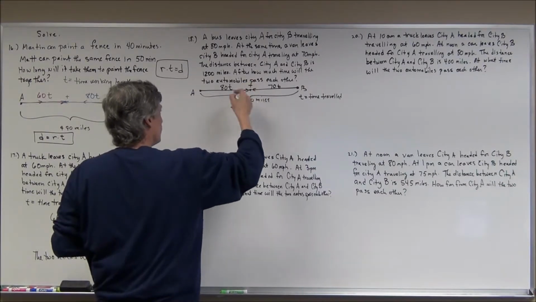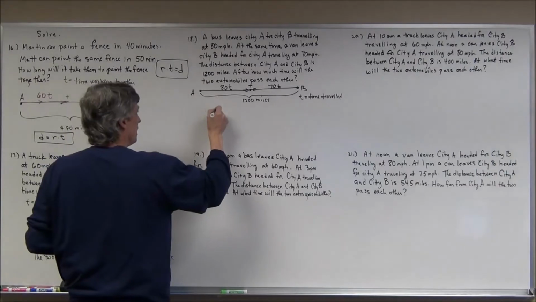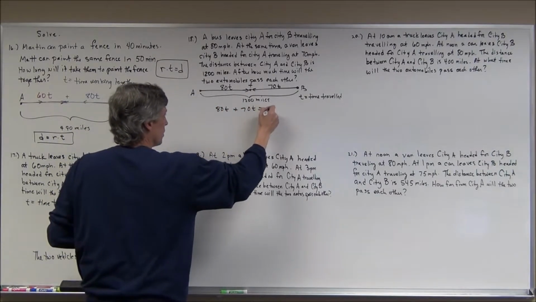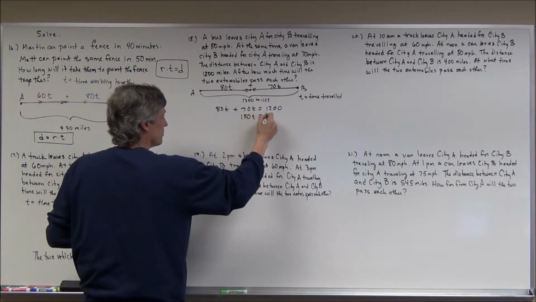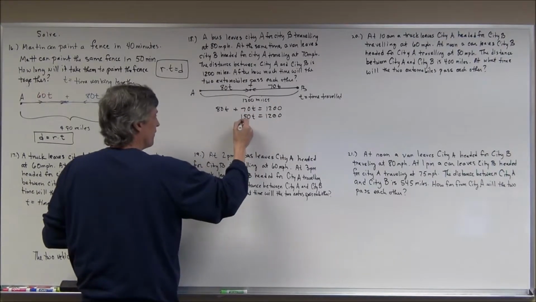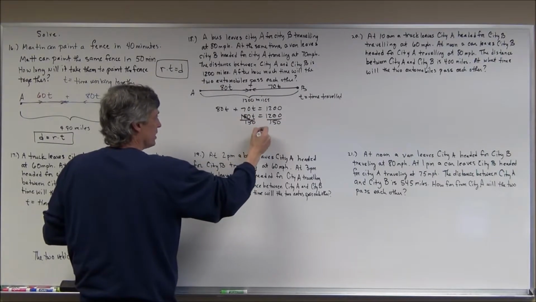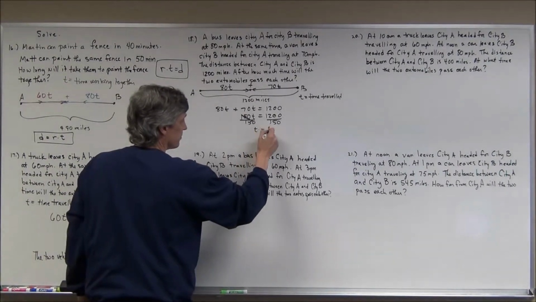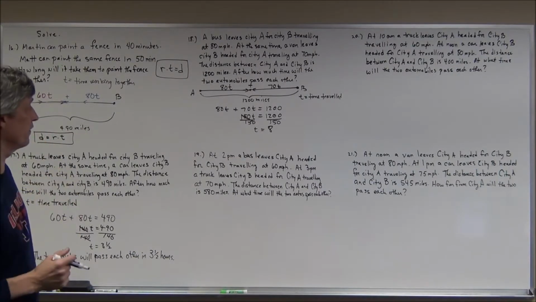And if we combine those, it should end up being the distance between the cities before they pass one another. So 80t plus 70t is going to equal 1,200. That's 150t. I combine like terms, I divide by 150. The equations are pretty simple so far. T is equal to, let's see, 8, if I'm not mistaken. 1,200 divided by 150 is 8.